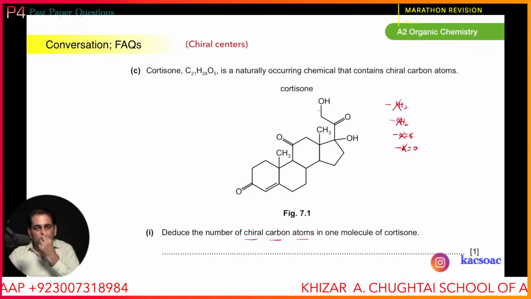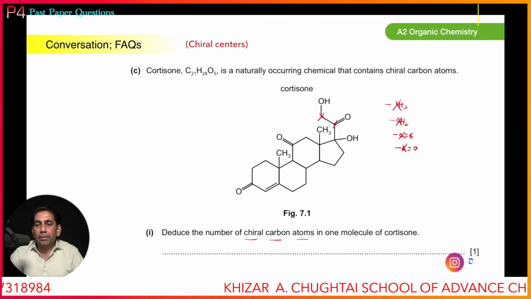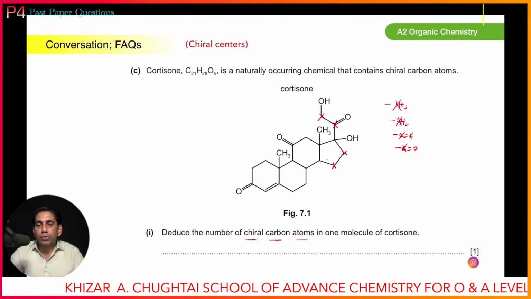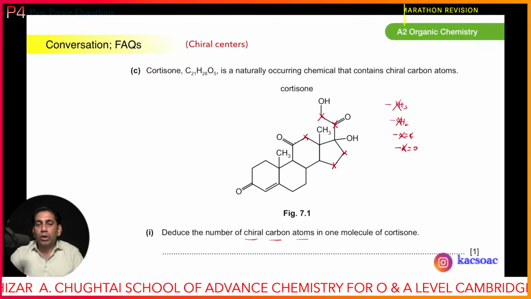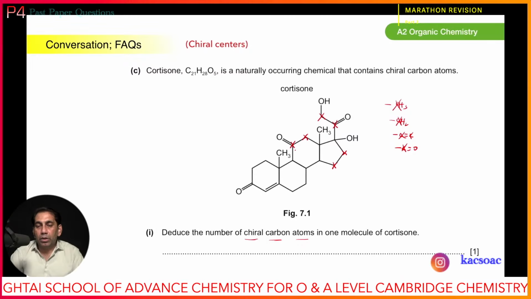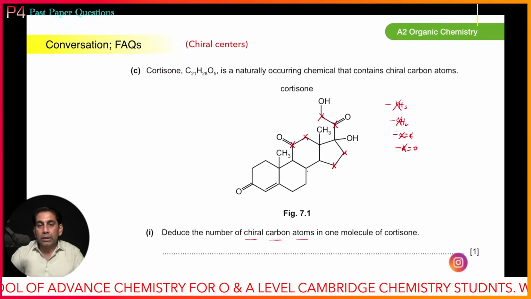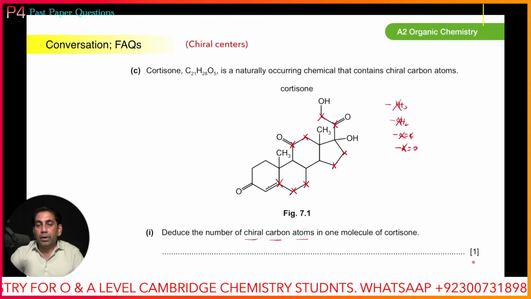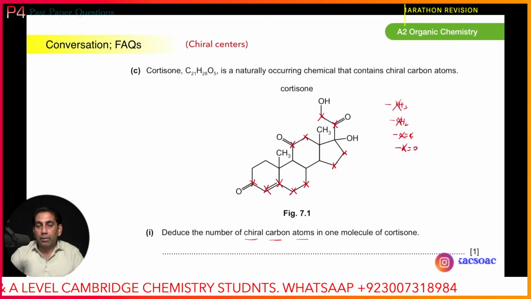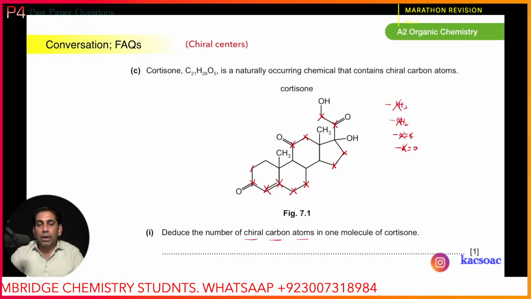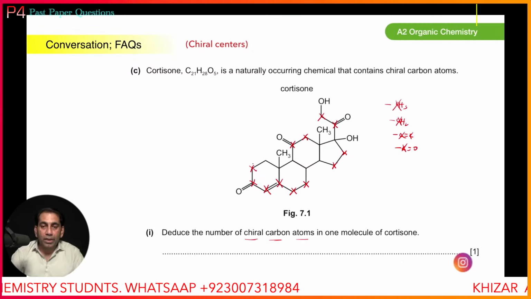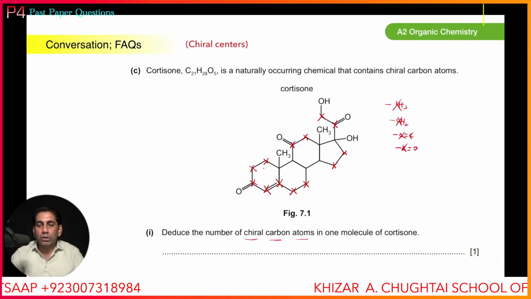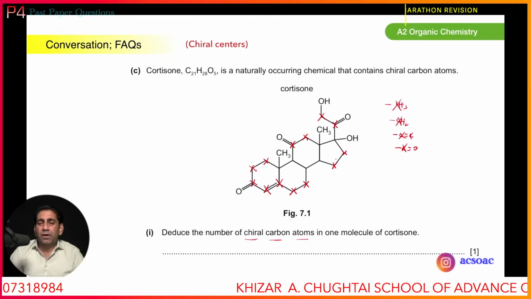So let's see over here. It's a CH2, it's not chiral. Double bond carbon is not chiral. CH2 not chiral, CH2 not chiral, CH2 not chiral. Carbon of a double bond is not chiral. CH2 not chiral, CH2 not chiral. Carbons making double bonds are not chiral. CH2 not chiral, CH2 not chiral. Now come toward the rest of the corners.